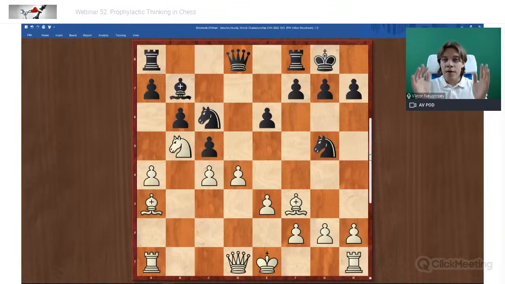So, for example, every time your opponent makes a move, you should ask yourself, why did he play this move? What does he want? What is he threatening after this move? So your task is to recognize the idea behind the move. And if you believe this idea is quite dangerous for your position, try to prevent it, or try to find a counterplay that makes the enemy plan not so good, or maybe even useless.